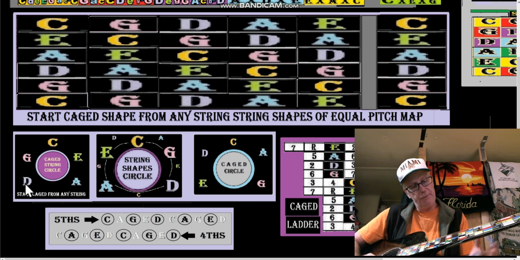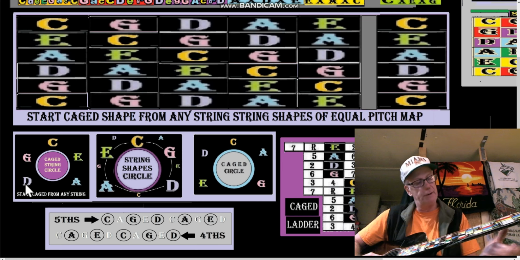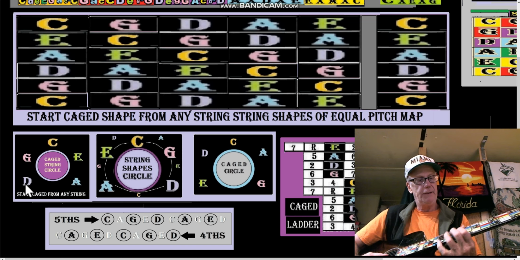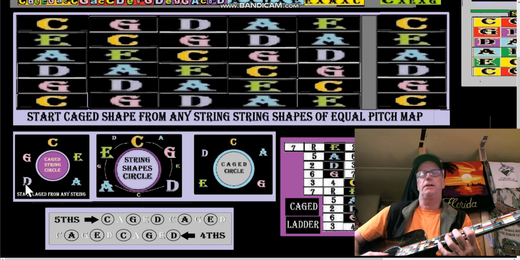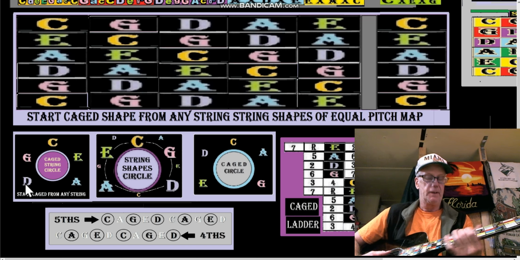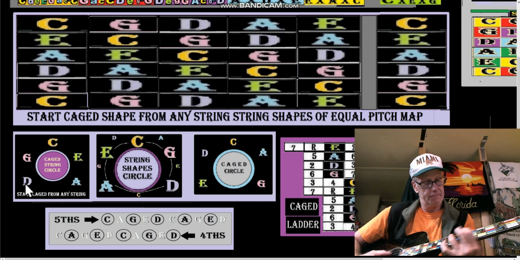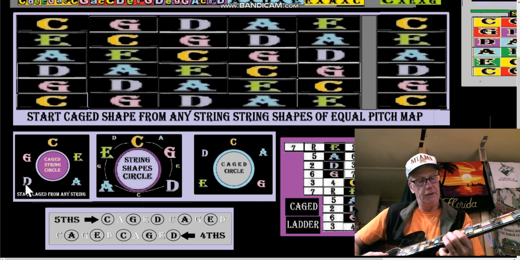I'll just give you a brief explanation because it's almost like a whole other subject. Suppose you're playing something like this, and you don't know where to go. You know you've got 3, 4, 5. That's all you know. Okay, you could go in fourths. The fourth of C is the E shape, and then going down one more, the fourth of the E shape is the A shape. You can go up in fifths.